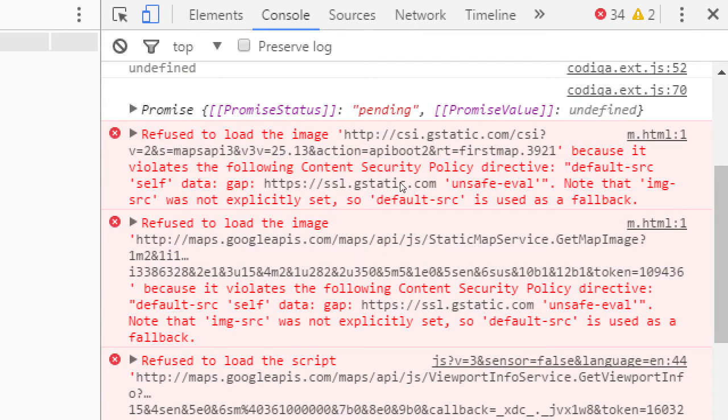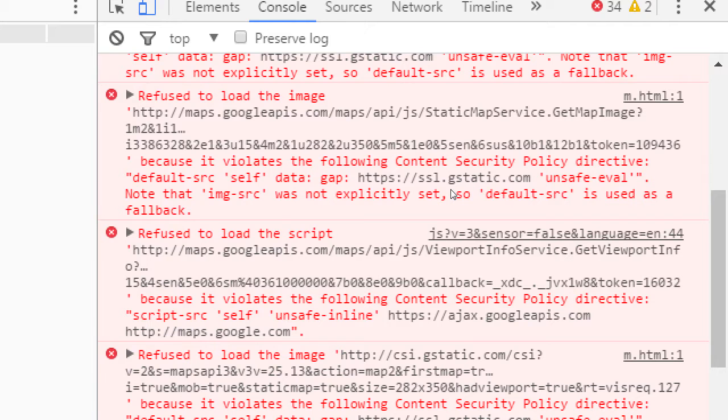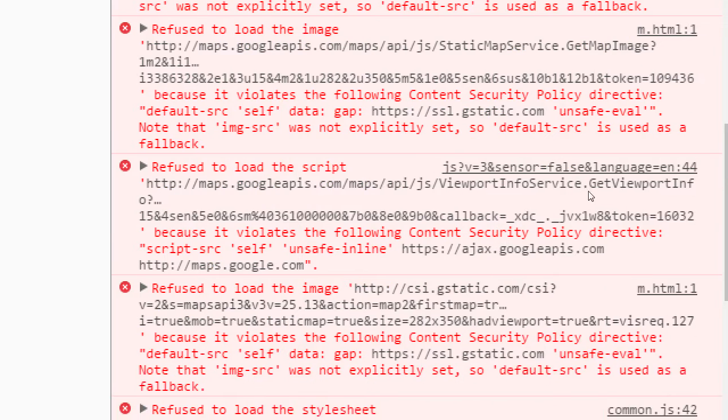And what this reminded me of when I was putting the finishing touches on this last time was that when I last taught this, 4 months ago, we got to this issue, and this was a little bit more trouble than it was worth, because we have to define all of these variations for loading the images. Down here there's one about fonts, and even when all of that is set up, it kept finding these resources. After testing and testing the map, it kept saying refuse to load this, refuse to load that, because it would keep loading these dynamically generated files that were very hard to then deal with on a global basis.